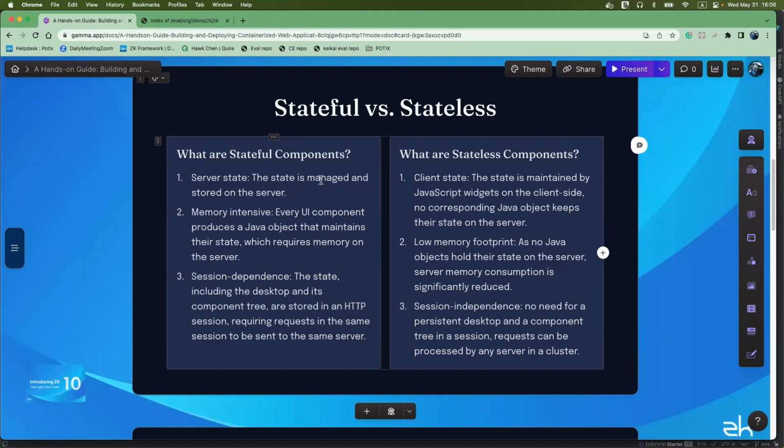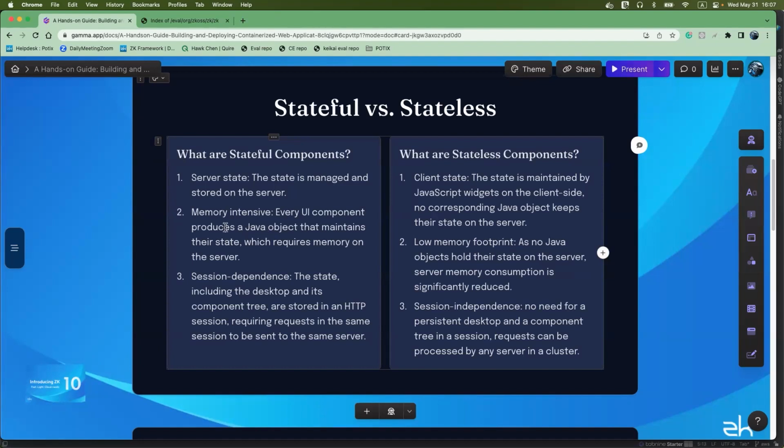So basically you control the Java object at the server side, and its state will be managed at the server side. So when you use setters and getters to control it, the server-side Java object will propagate or send a response to the client side, and let the client side update. So the main state, or the mandatory state, is managed at the server side.